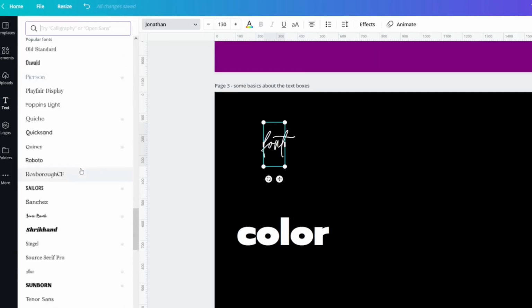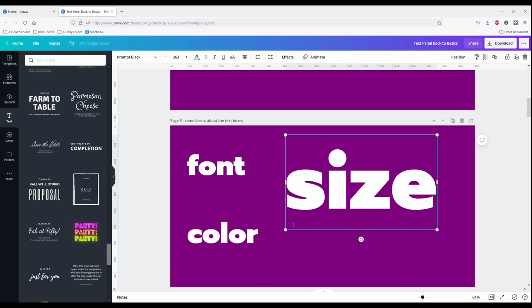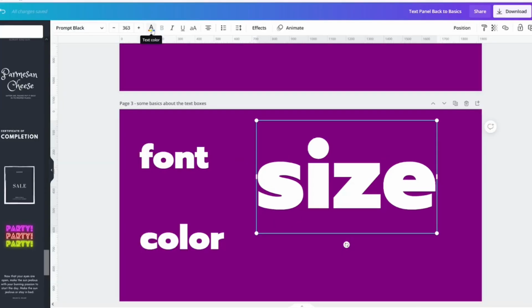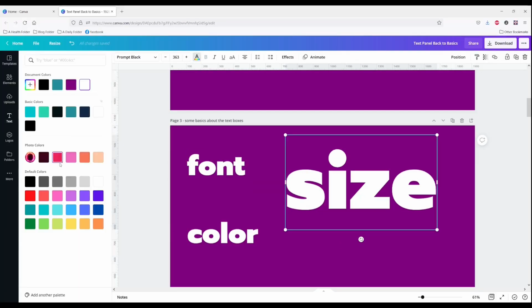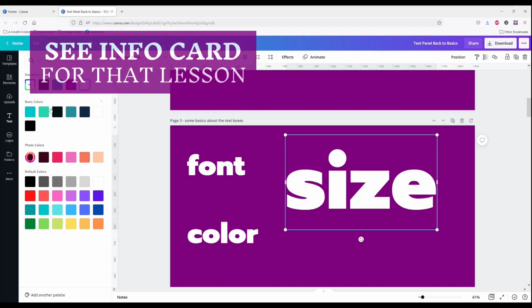When you click on a text box and your text panel pops up, click on Text Color. It is the letter A with the rainbow under it. A color panel will pop up on the left-hand side. Yours might look a little different from mine because I do have the Canva Pro brand kit and I have some basic colors up here.